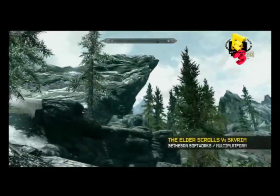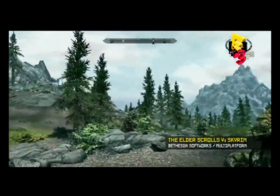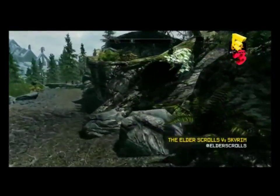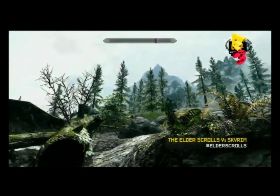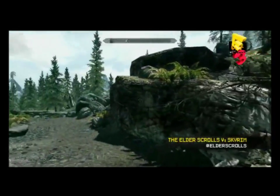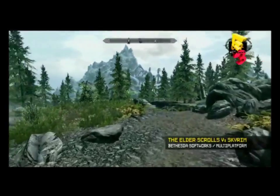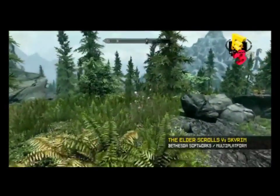I would not have thought the 360 when I first looked at it. What have you done with the graphics engine? For us, all the little things you're seeing here — like plants, micro detail — and big epic things like mountains. You can walk to the top of that mountain. So we really deal with levels of detail, streaming that in. We have to draw everything. We can't hide it. Being able to look at all these plants, pick up the flowers — we're really big into suspending your disbelief that you are in this world.